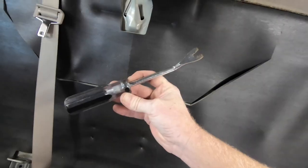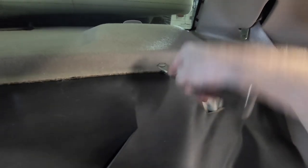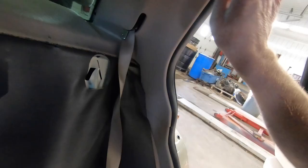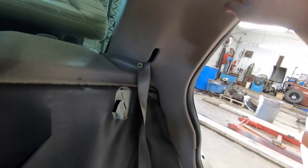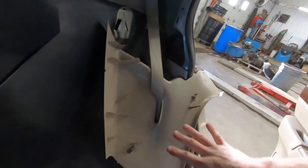So my upholstery tool to get rid of these little clips, and all you do is just slide it under and give it a pop up like that, and they pop right out. And now we've got these two side panel clips, which just give a little tug, and then you can just let them hang on the seat belt there. Go over to this side and do the same thing.